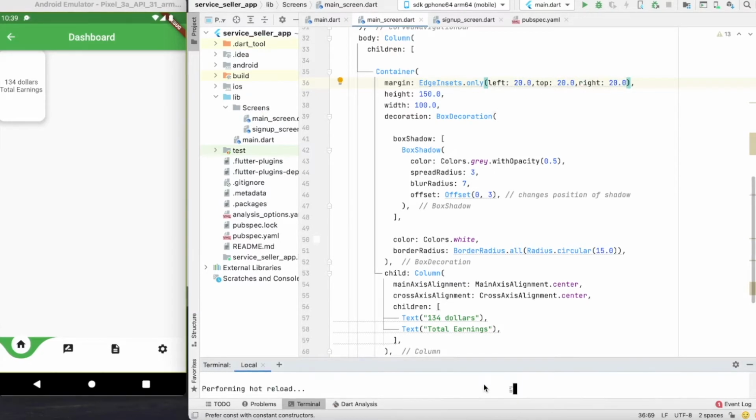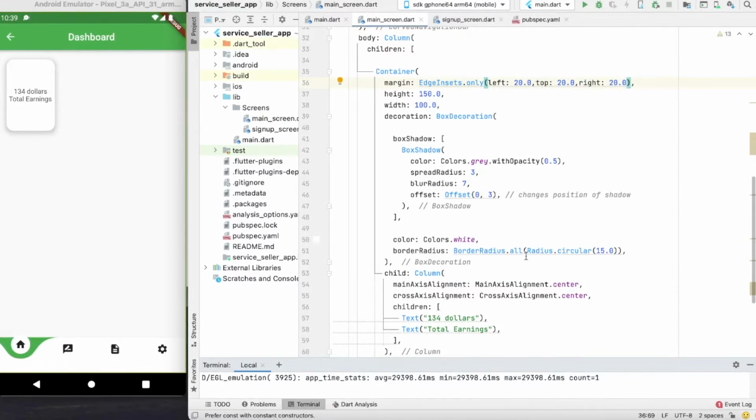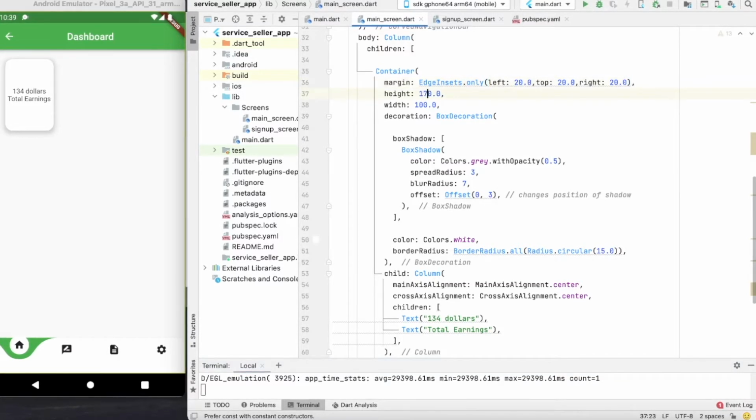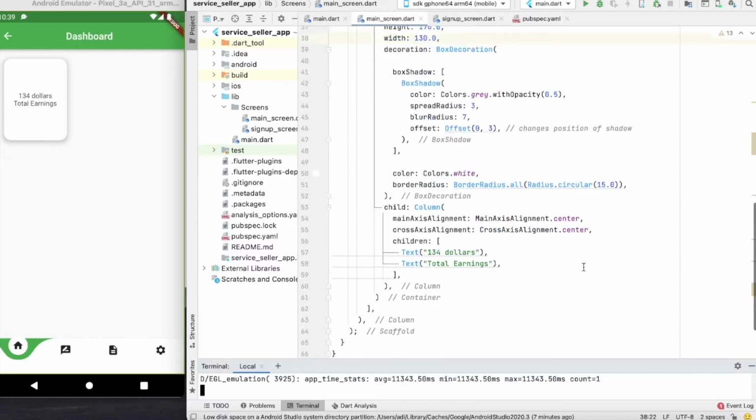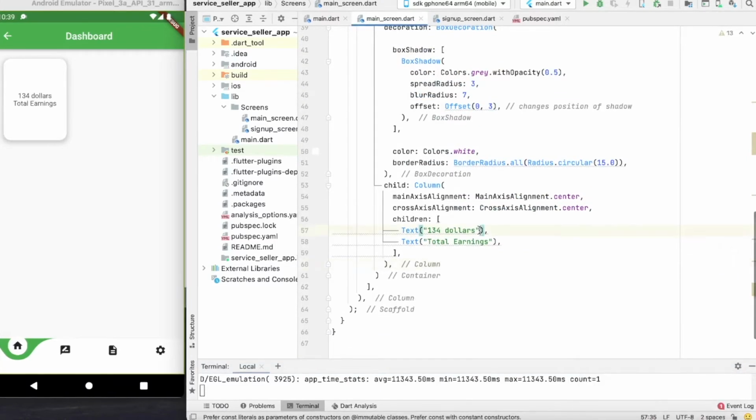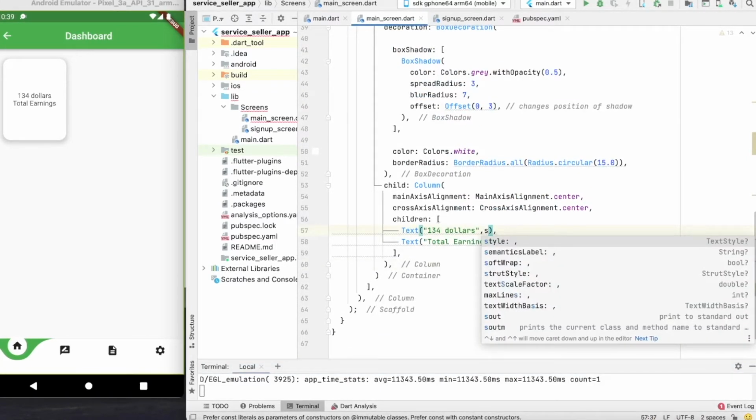Now hot reload it and look whether it looks good or not. Now it looks fine. Just increase the height and width a little bit so it looks prettier. Now it looks good.